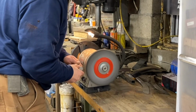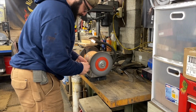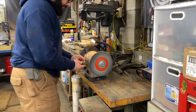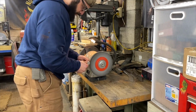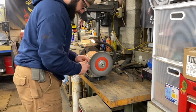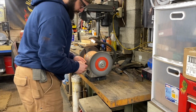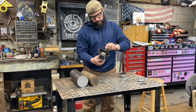I'm going to start by bringing all the small pieces to my wire wheel on my bench grinder and getting those cleaned up. Even though they look really new and they only really have surface rust, you want to get rid of the mill scale too, which is a coating that comes from the factory to usually prolong rust. And this can affect everything from your welds all the way up to the finish paint, so we want to make sure it's good and clean.